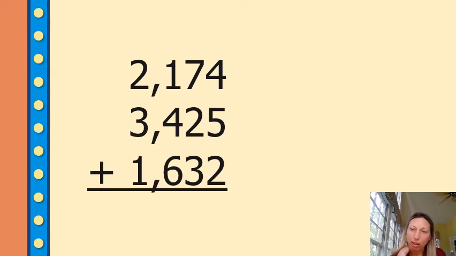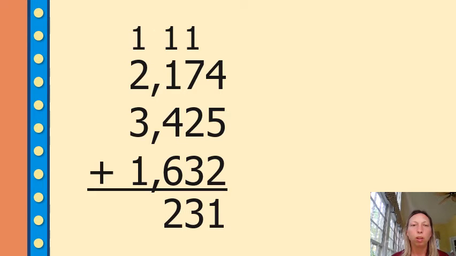All right, so now they're adding up 3 addends in the thousands place. 4 plus 5 is 9, 9 plus 2 is 11, 7 plus 1 is 8, 8 plus 2 is 10, 10 plus 3 is 13. I can see a group of 10 here. 6 plus 4 is 10, 11, 12. And then I have 5, 6, 7. So I was just adding up. I know 2 plus 3 is 5, 5 plus 1 is 6, and 6 plus 1 is 7. Or you can just add up from the top. 1 plus 2 is 3, 3 plus 3 is 6, and 6 plus 1 is 7.